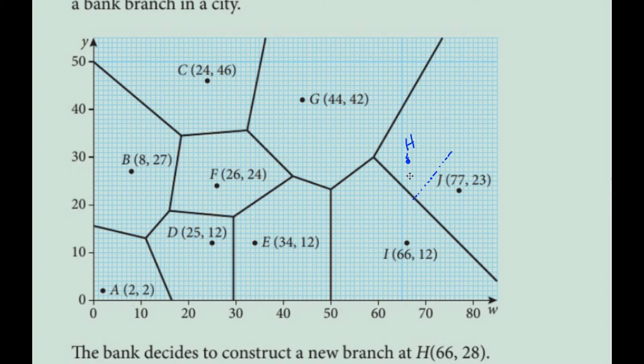Now that I'm on this boundary, it's with I, so now I look for the middle between I and H. I want to make it perpendicular, so it's going to be straight across because this is (66, 12) as well, so it's a horizontal line. Now I've hit the boundary with E, so between E and H, I'm going to find the midpoint which will be about here, and I'm going to be perpendicular, which will bring me about there.